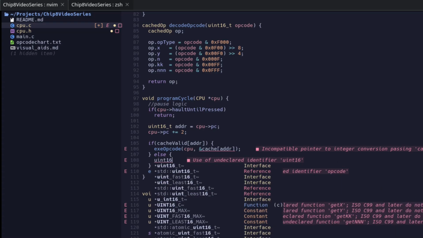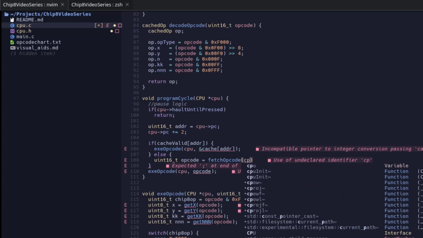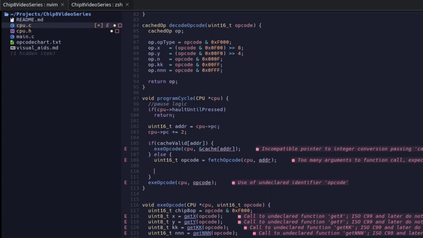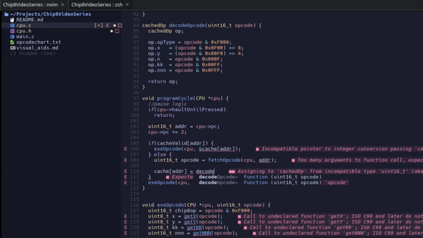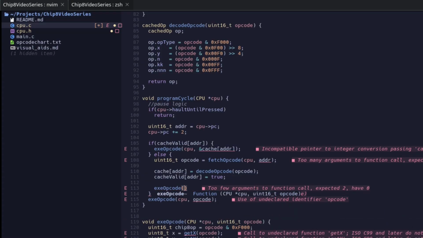So what we will do here is grab our opcode, and then from here, we're going to take our cache at the address, and set it to the return of decode opcode, and we'll pass along the code that we just grabbed. From there, we'll set the same address at cache valid to true. So then we know that if there is an opcode there, all we need to do is check the cache valid array. And if it says true, then we know that there's an opcode there. Then from there, we can execute our opcode.